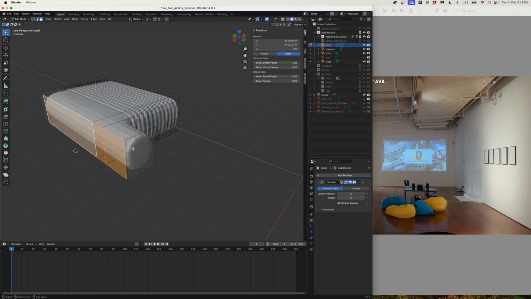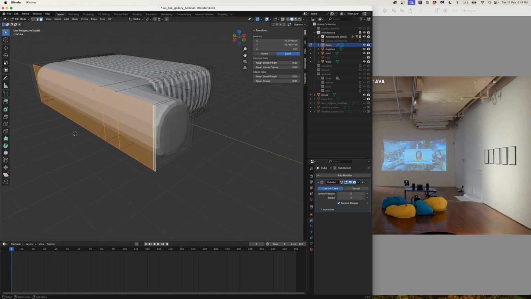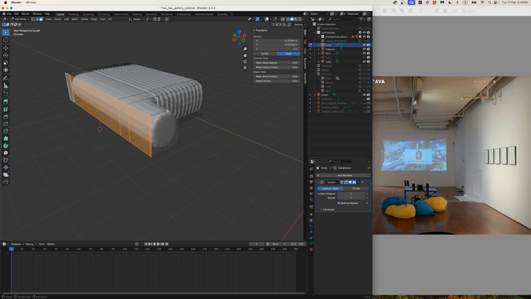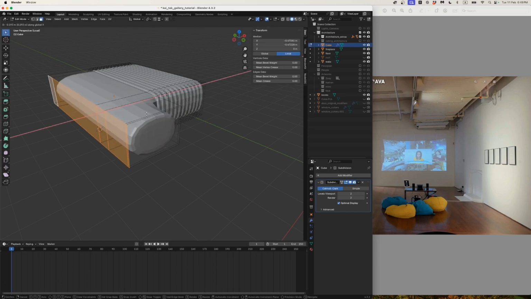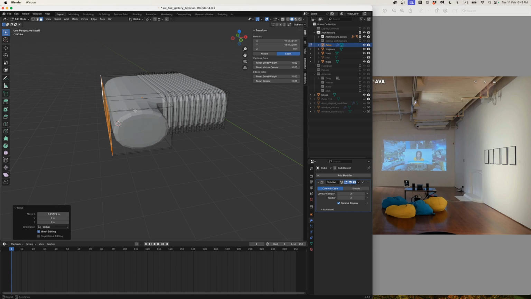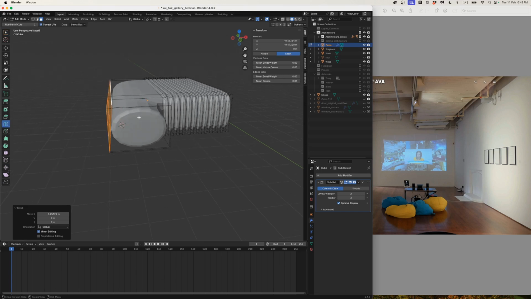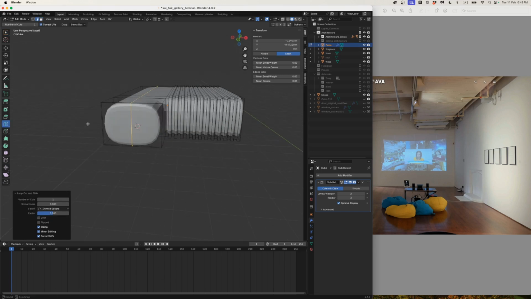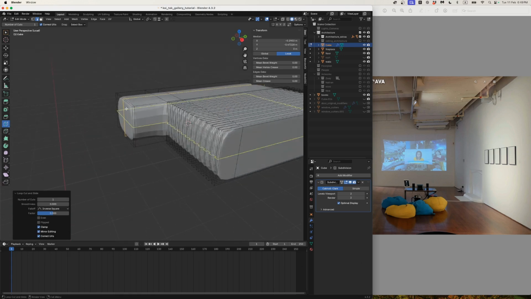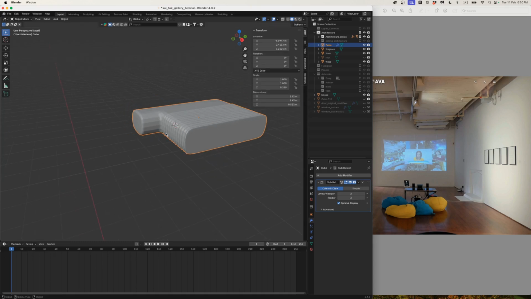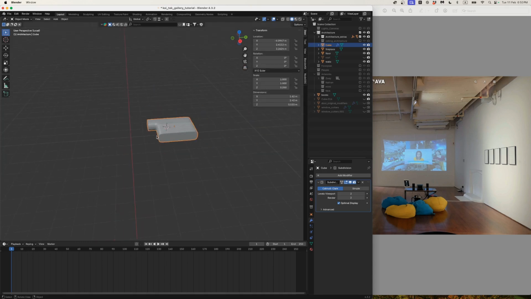Ooh, I think I've missed a face here, that's why it looks weird. That face, yep. Oh, and that one. Then G, X, something like that, and I might just add a couple more loop cuts here, or even that looks much closer to sort of what this thing looks like, and maybe even one here if I G, Y. What we're doing here is called subsurface modeling, where we're using a subdivision surface and then we're just using edge loops to sort of get these shapes roughly where we want them. It's not exactly the same as these AC units, but it'll be pretty close.